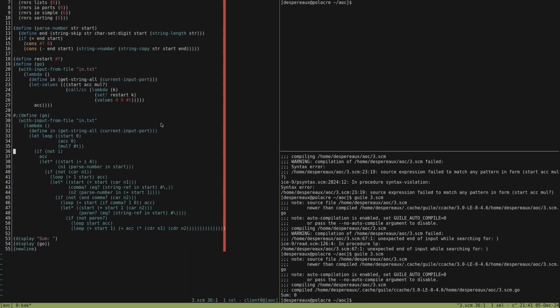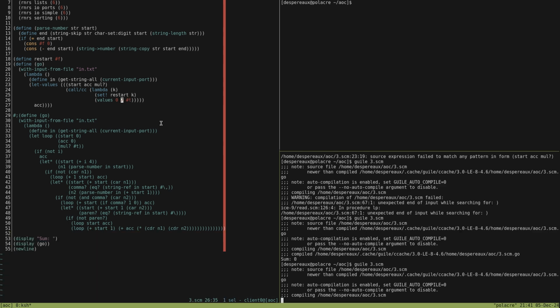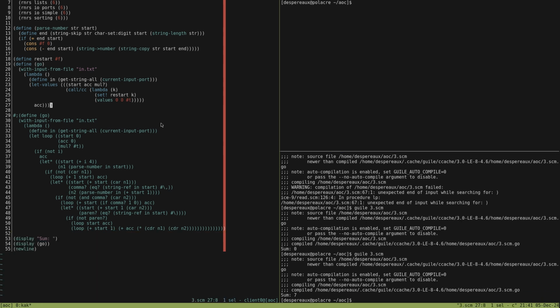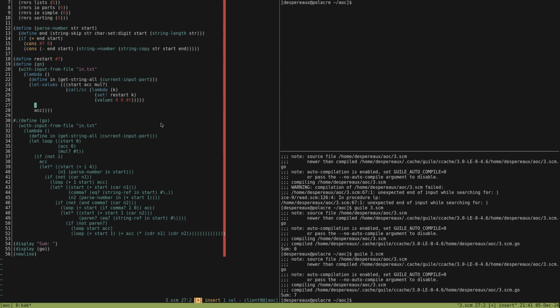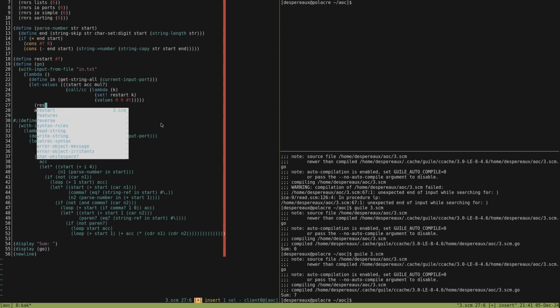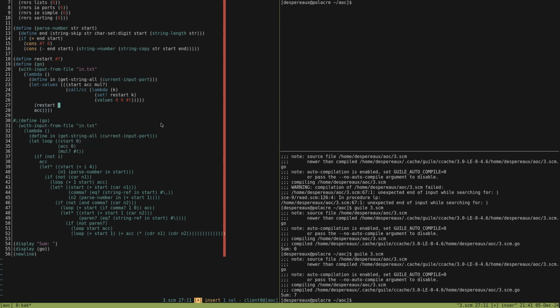Okay, cool, cool. And so now if I change the accumulator to be like 7. Okay, brilliant. And so, I want to restart. I don't actually know if there will be values.